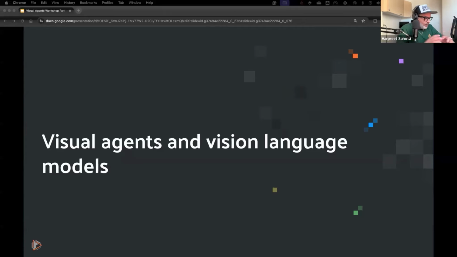So I gave you an overview of the research landscape. You get a sense of the types of innovations that are happening. We got a sense of how fast the field is growing and the velocity at which research has come out, and what's hot and all that stuff. But let's go back now and say, okay, visual agent versus vision language model, what is the difference?